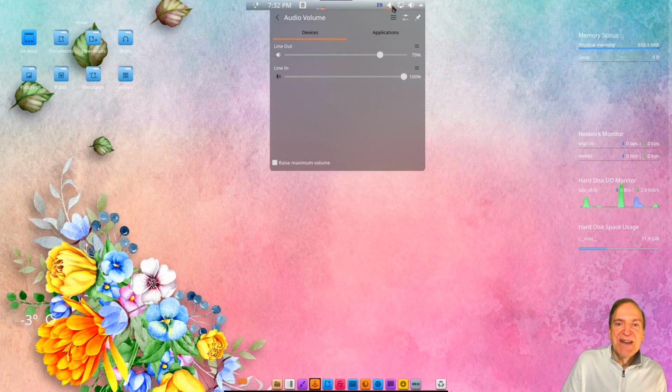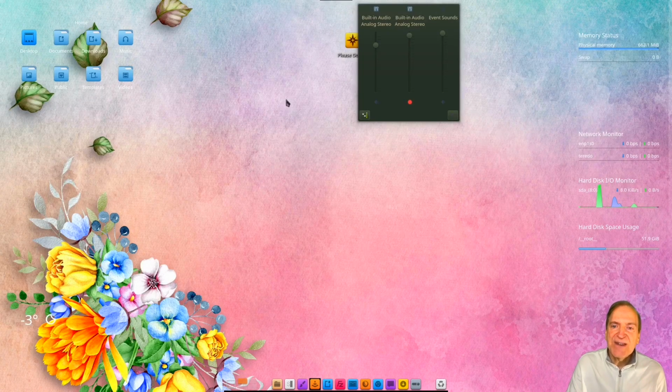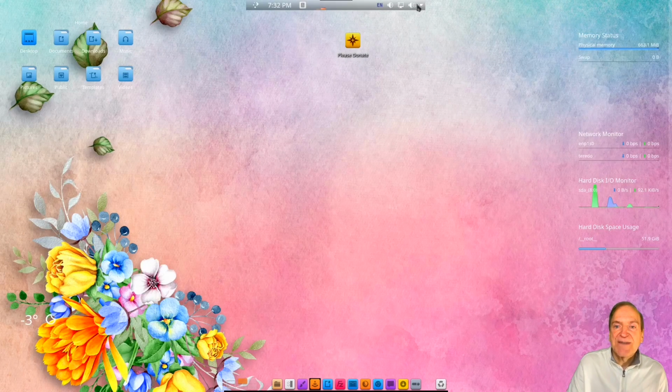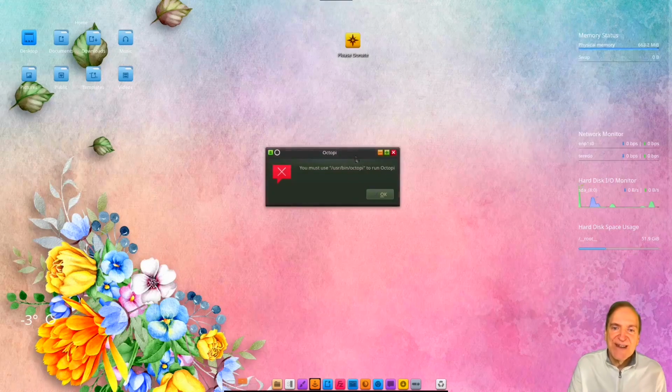And then here we got our audio volume, of course. And then our network settings and network list there. And then another audio. This is kind of like a direct volume control. And then our status and notifications. Excellent. We even have Octopi notifier.